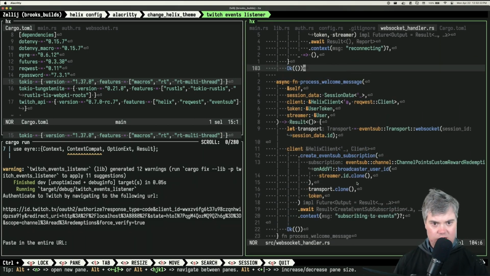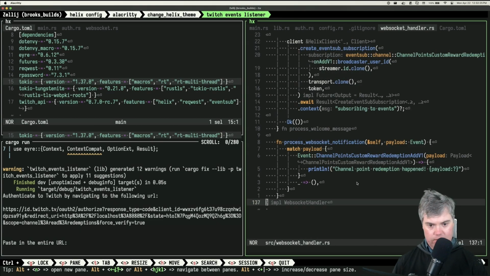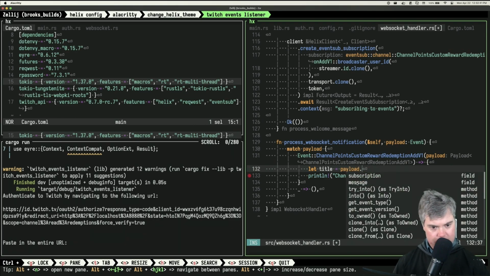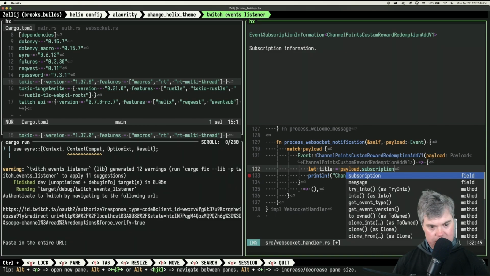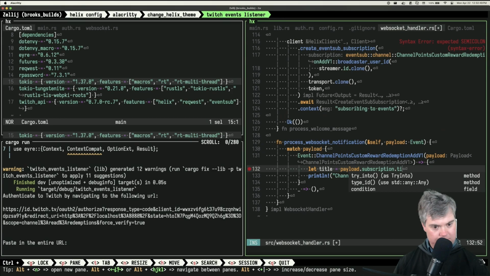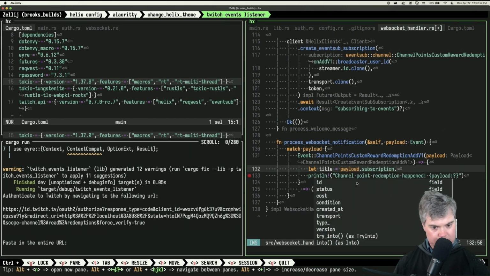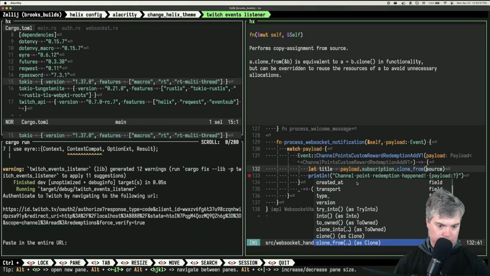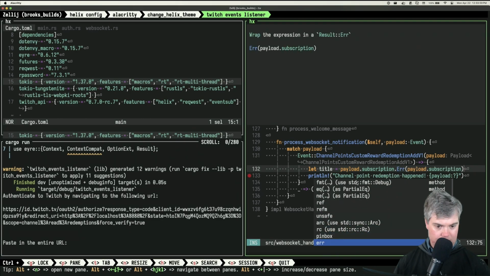So WebSocket handler, process welcome message. Okay, process WebSocket notification. I want the title of the notification to be... ooh, okay.